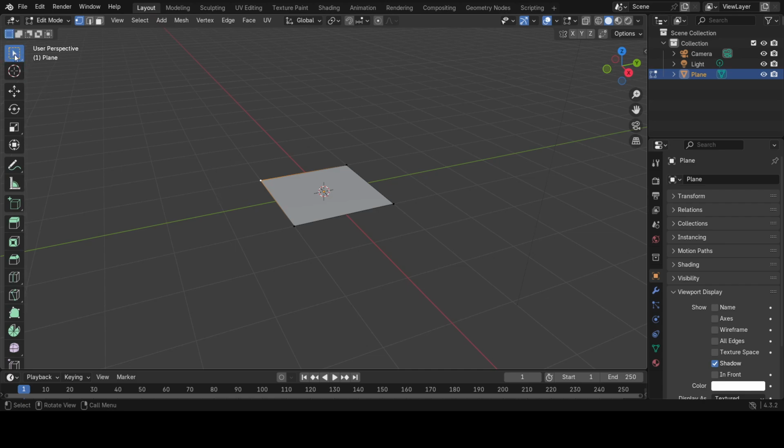If I use this one here with the peripheral around it, that means I can hold down my left mouse button, release, and I can select more than one at a time. If I hold down Shift, after I select the first one, I can append new ones all the way around, just like this.